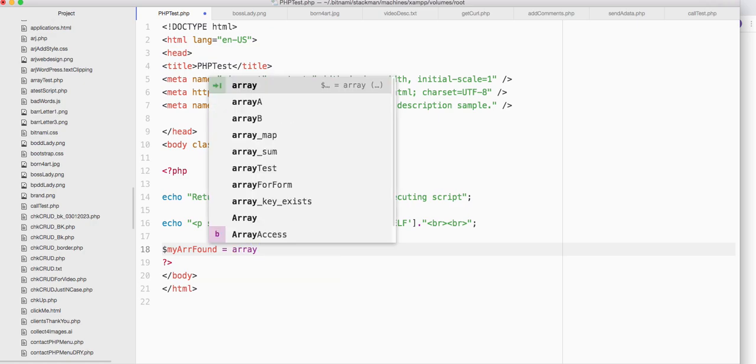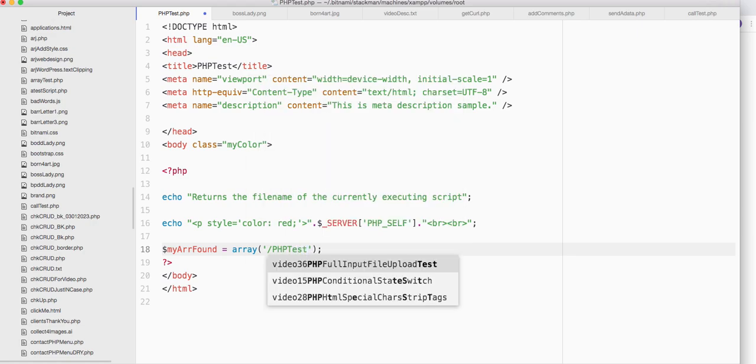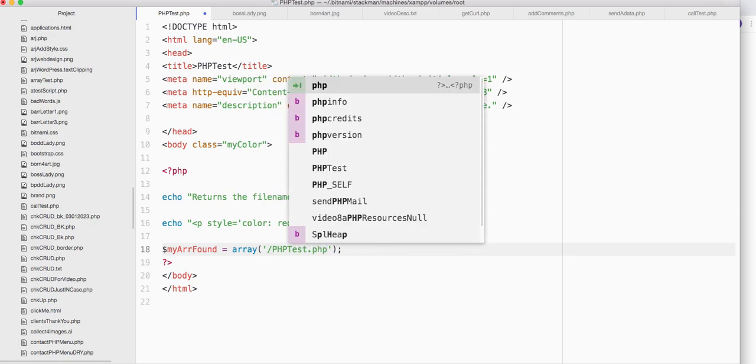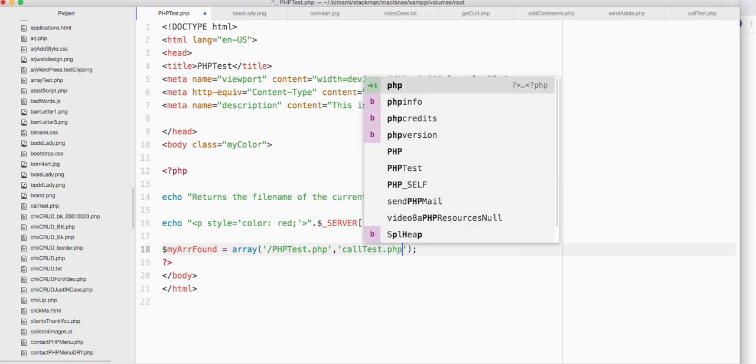You saw this already, right? Then within the array, we'll just say php test, php. What else do we have? We've got call test php. All right, let's do that. call test.php.